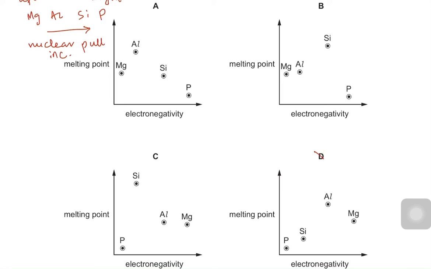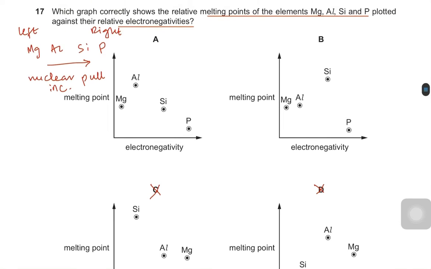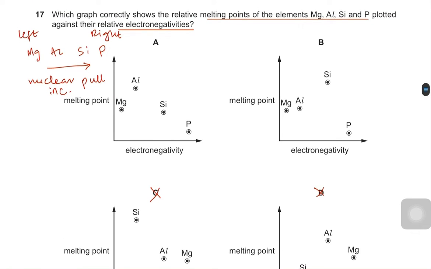That is why option D is a totally unreasonable option, because they are putting phosphorus with very small electronegativity. Even C is wrong. A or B could be good answers. Now going for a better explanation, I know that in terms of melting point, silicon has the highest melting point, and that is because silicon has a giant covalent structure. So compared to phosphorus, silicon has the highest melting point, which is on the y-axis.